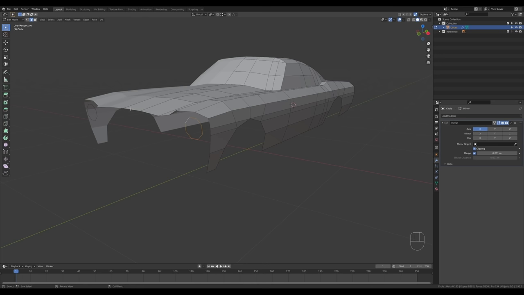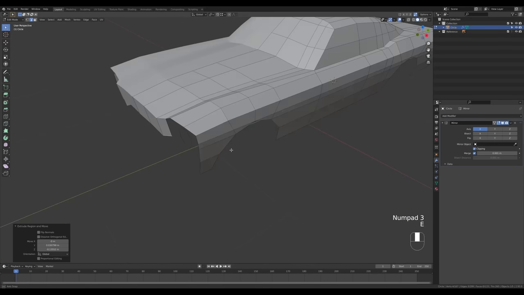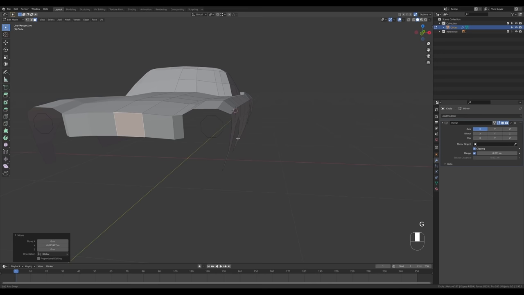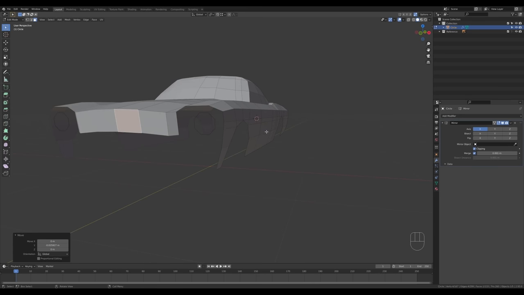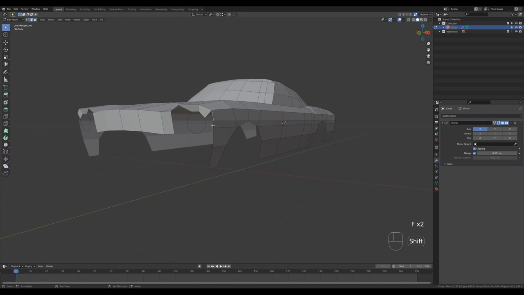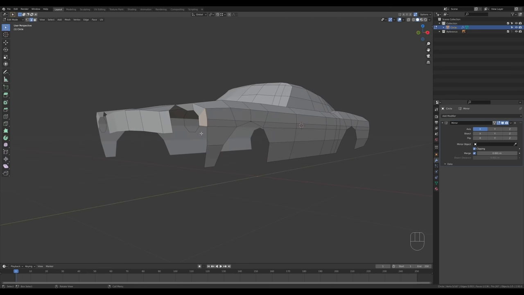Now what we can do is start connecting these. So let's extrude some more geometry here. We can see how our shape looks so far. I will select these edges there, press E and extrude them down like this. Of course, bring this out a tiny bit so we have that curvature there. Basically we just need to connect this to the headlight. So let's start with these parts right there and see how that looks. Maybe here we'll need to create an add-on or create a cut. I will see. So far, I will just create an add-on, and then I will get back to that later.